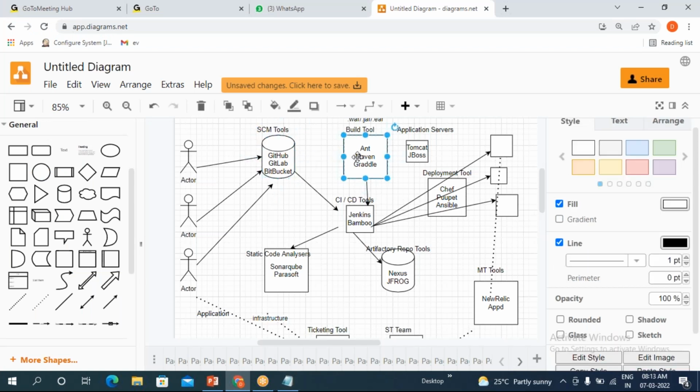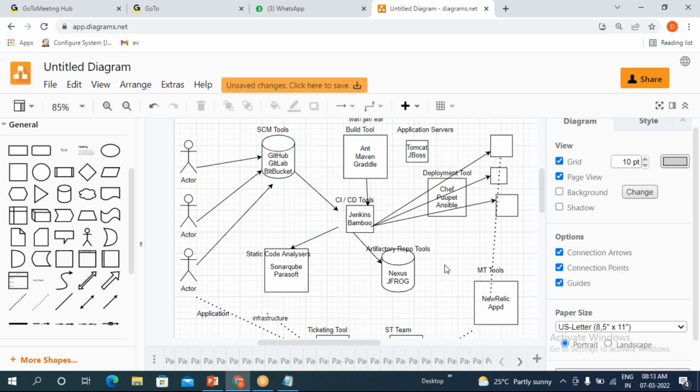Of course, we will see these things one by one. Don't think that we have to learn all these things at once. Don't think like that. We will see them one by one. We'll discuss one by one from the basics. Of course, I will assume you people don't have knowledge of any of these things, and I will start from scratch. That's what I wanted to discuss for today.